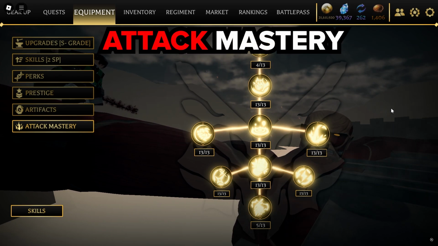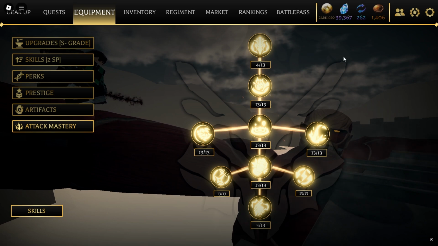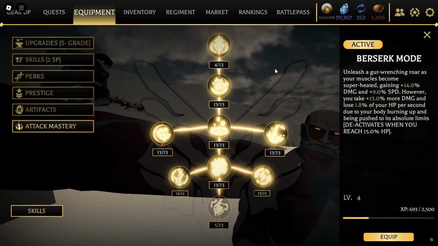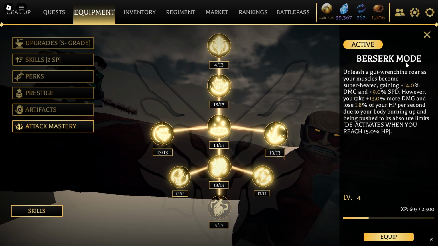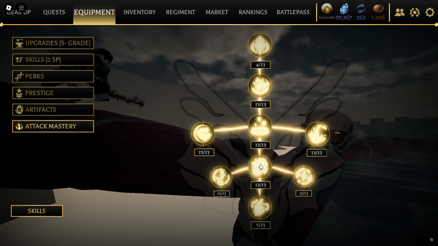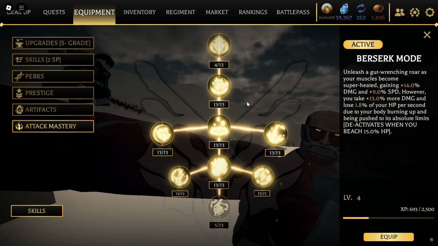So I want to start off by explaining the attack mastery for the attack titan. The attack titan has 6 main fighting moves, with one being a family exclusive move, which is the berserk mode, and you get the berserk mode by having the Jaeger family equipped. So to level up skills like hardening, brutal stomp, roar, corkscrew punch, uppercut, and berserk mode, you pretty much want to use them and kill titans with them.